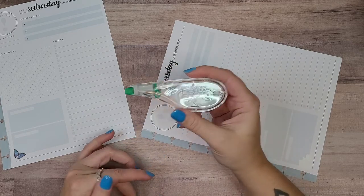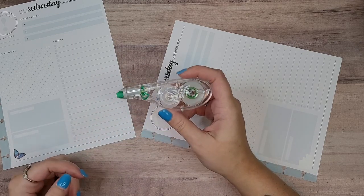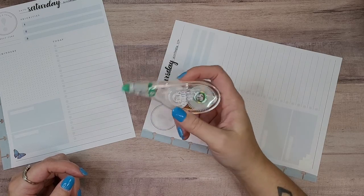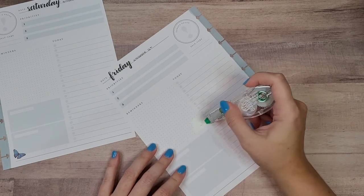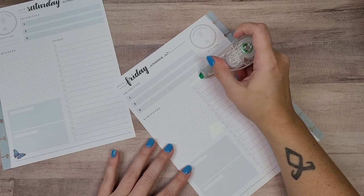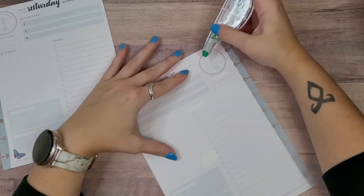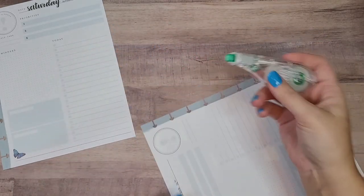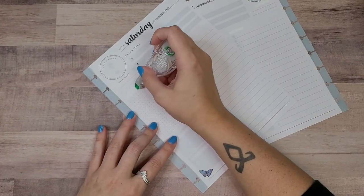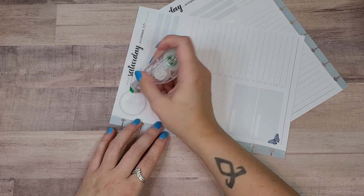I got new whiteout — if you watched one of my last videos I was out of whiteout. So I got this hybrid style Tombow Mono Correction Tape and I kind of like it. It's really light and it glides really easily. I know Amber from Amber Plans Her Day has been having a hard time with it, and I think the reason is because it's made exclusively for right-handed people and she's left-handed. Of course I say that and then it starts doing to me exactly what it was doing to her. Maybe I don't like it that much. I just really like that it's so light — not that the other Tombows are heavy necessarily, but this one is super lightweight. So I'm just going to go through and white all this stuff out.